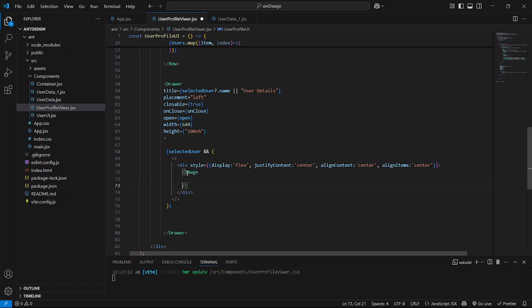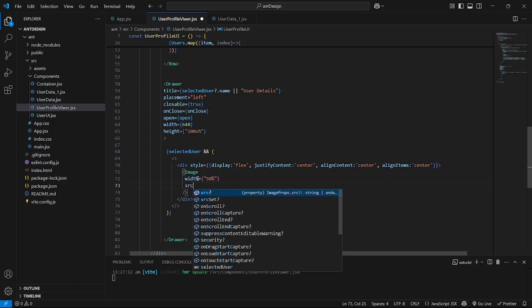Open this. And now we will give the width also. I'll give the width of 50%. We can give anything we want, it's up to us. And now we will say here src.